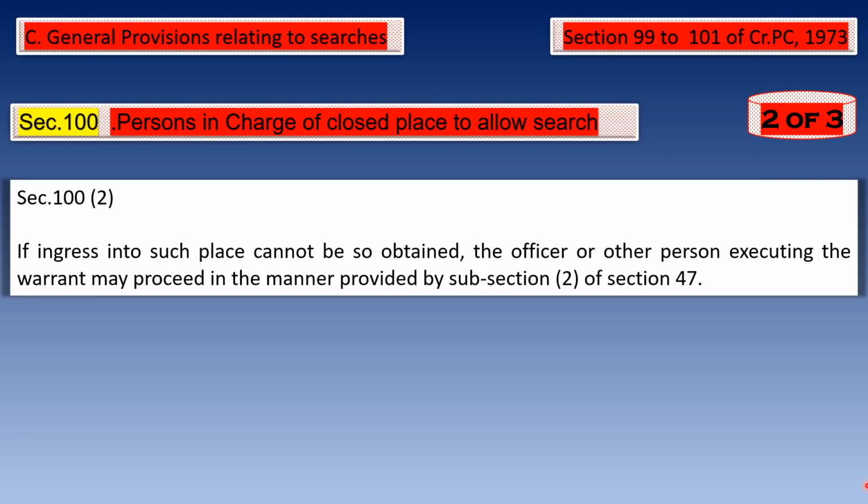So the search will happen after breaking the lock or door or a window. The condition of subsection 2 of section 47 will also be applicable: if the place happens to be the place of a woman, a female, then the condition of giving her a notice, a reasonable time to withdraw, so that the search can happen, will be applicable.